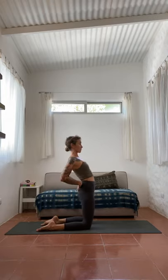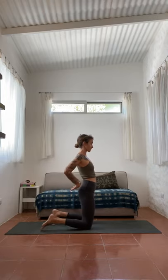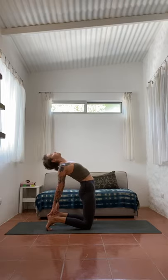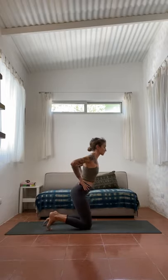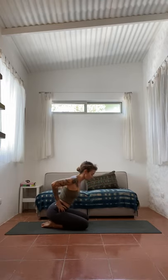If it feels like it's too much, come back to one of those smaller variations. Otherwise, holding onto your shins, or your heels rather, and maybe the head drops back. If you are in a fuller expression, come on up nice and slow, chin to chest. Again, everyone sit down onto your heels, hands to Namaste Mudra, bow your head slightly. Close your eyes.